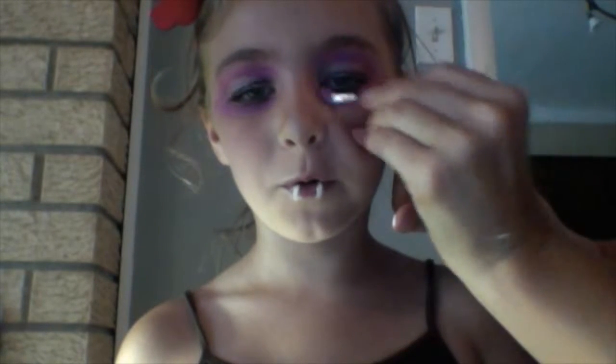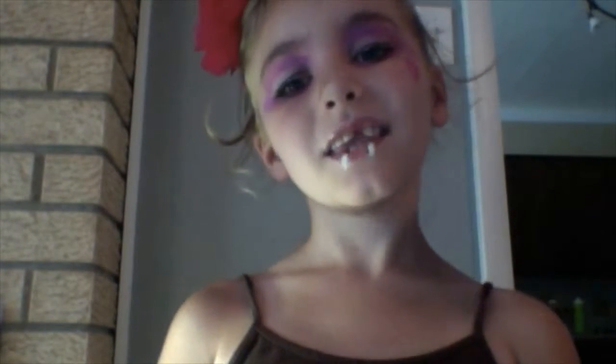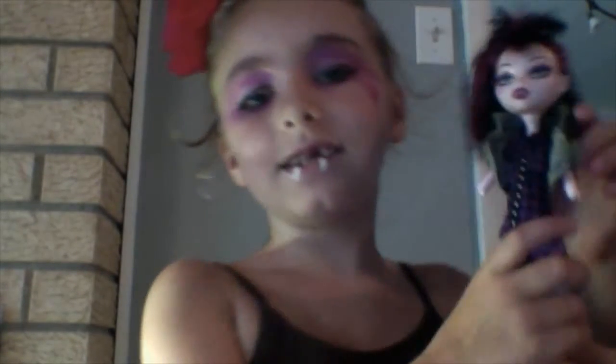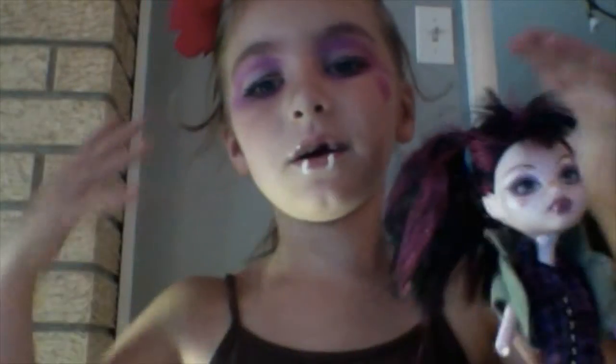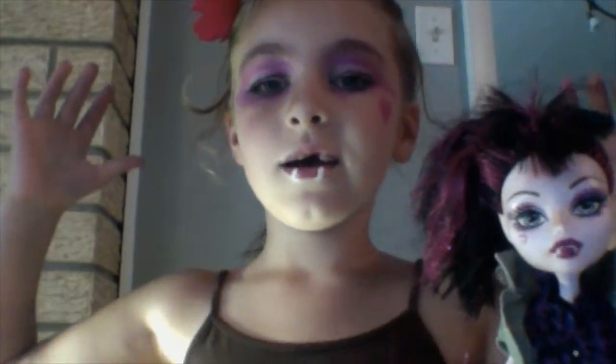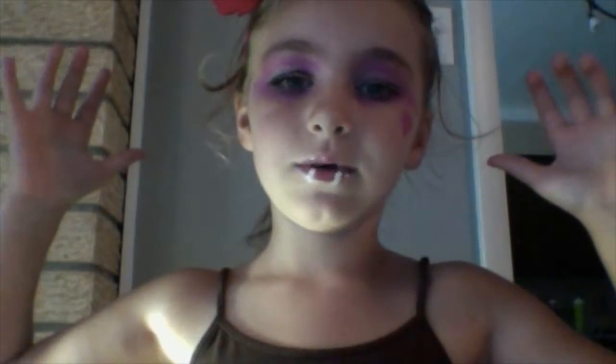I'm rocking out with makeup on. There you go. So is that the end? And this is the end. Do you guys look the same? And this is her, the whole entire look. I don't have the wig that everybody else has, so I just did the makeup.